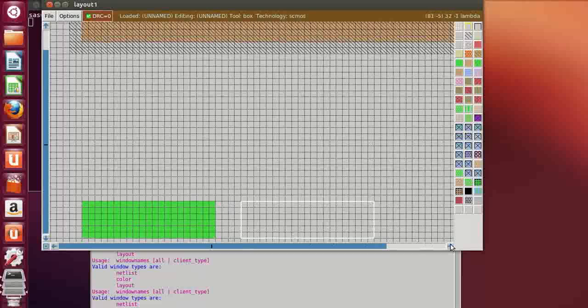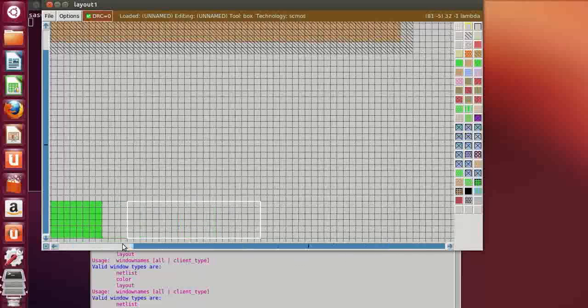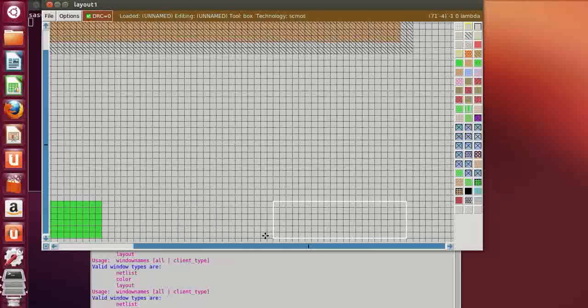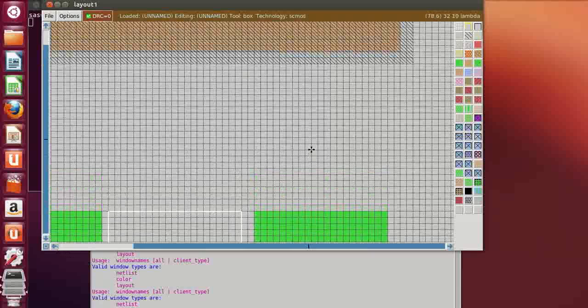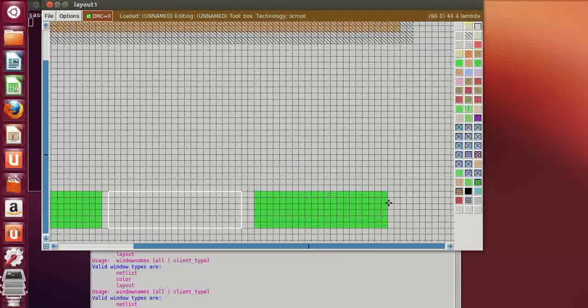Then this is the second one, then middle click on N diffusion, then we'll click on N diffusion.